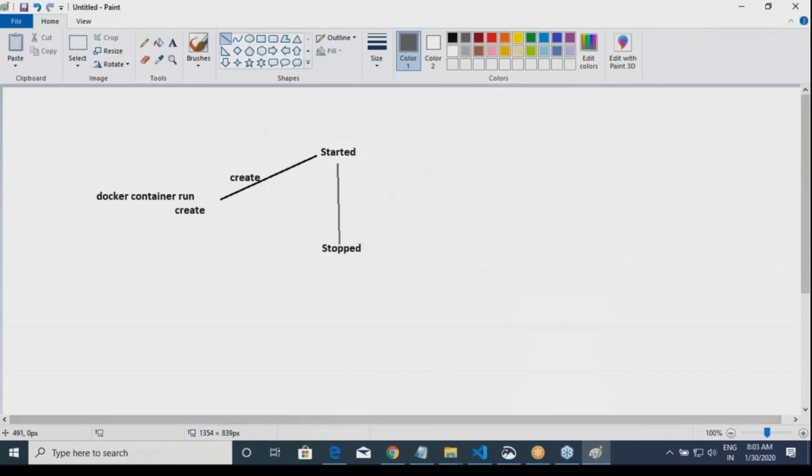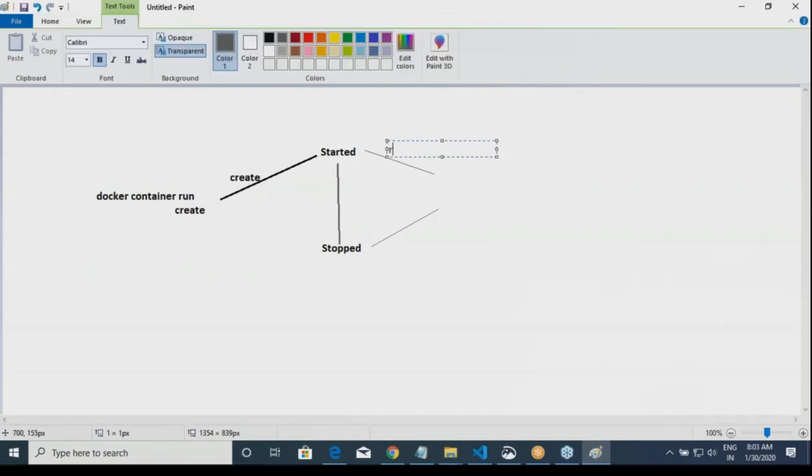Once you have finished using your container, you can remove it. For a started or stopped state, you execute a command called rm or remove, and the container is terminated.